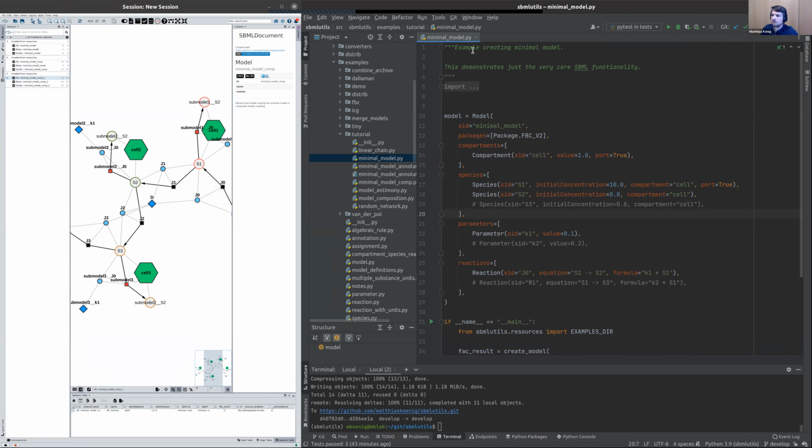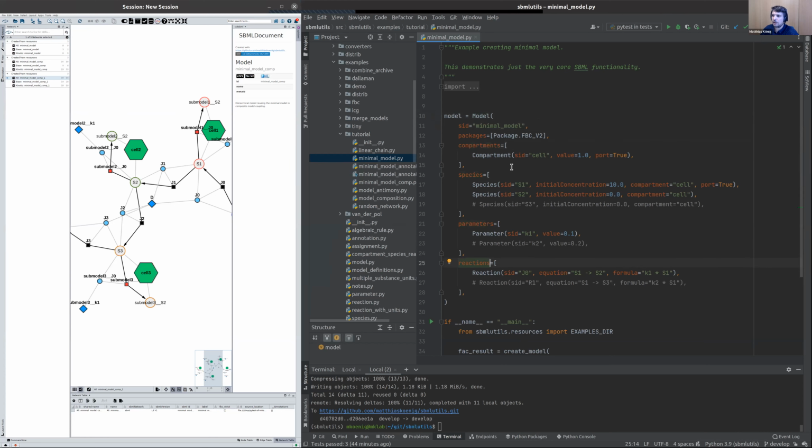So this is a Python file, and you probably created already Antimony models, and this is basically a string, and you can also interactively create that in Visual Studio Code. Here, this is basically a Python object, an instance of this model class, where you then set fields which correspond to the objects which are in the SBML information. And so normally you set things like SIDs, compartments, species, parameters, and reactions.